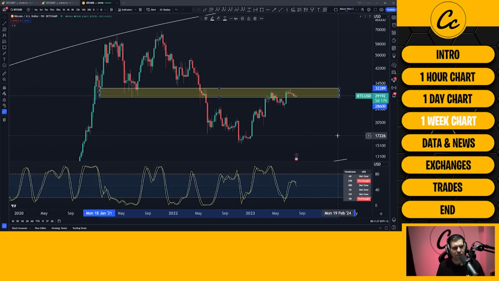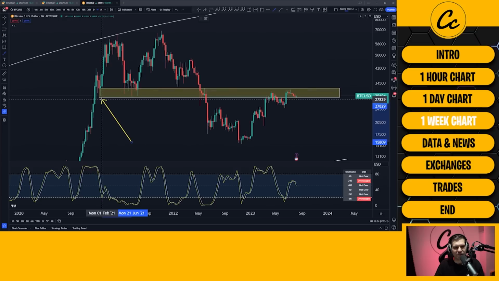And this is basically a previous area of demand, right? And so what do we mean by this? Well, this previous area of demand is basically where price went into, and there was so much buying pressure, price basically reversed from this range, right? Came back down to this area, so much demand in this area, price reversed. Okay, it came back down, but it didn't reverse on that third attempt. Instead, it broke all the way through it.